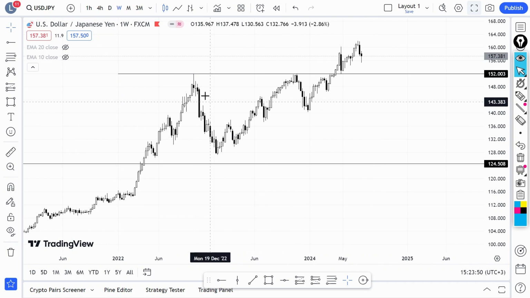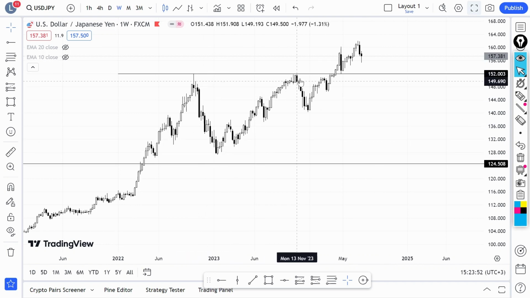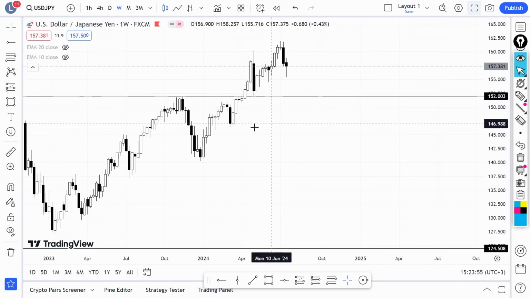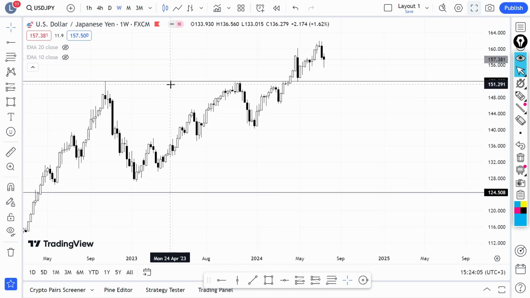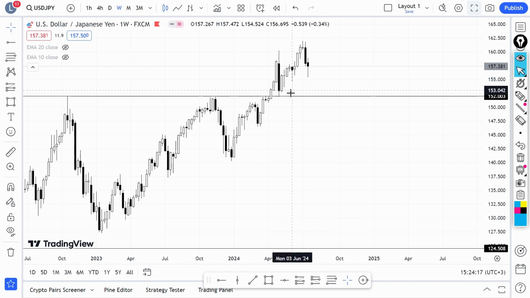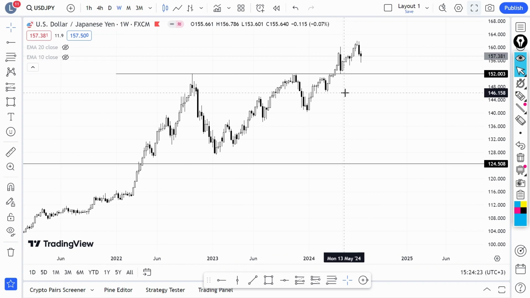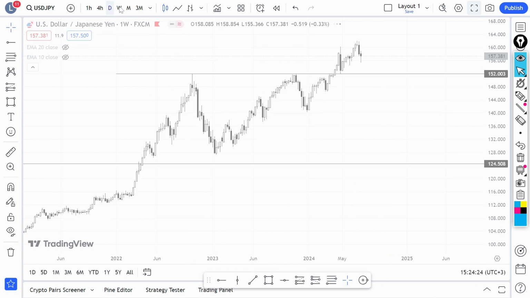Still the same premise. As you can see now, the 152 is clearly defined. This is basically what you're seeing on the quarterly chart, and on the weekly, we actually retraced to 152. This one was more of an intervention by the BOJ, Bank of Japan, but it still supports my bias that 152 is a crucial area, and as long as we retest this level, I'll be bullish. So every subsequent touch of this 152, I'll be buying. And as long as we are above the 152, my bias is bullish, and as you've seen, my long-term target is the 177 area.